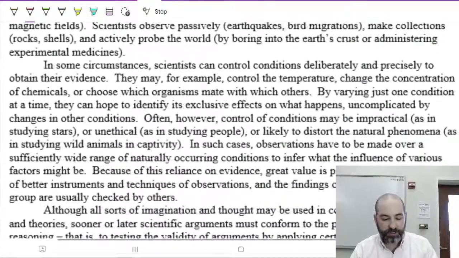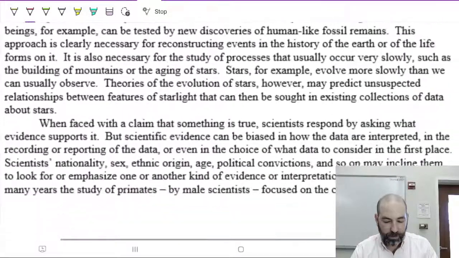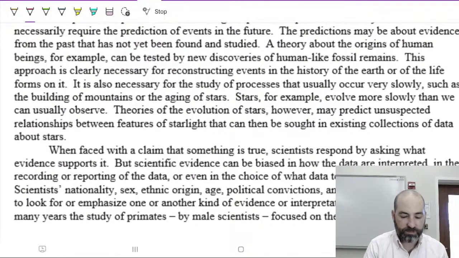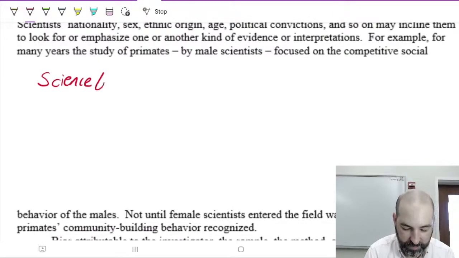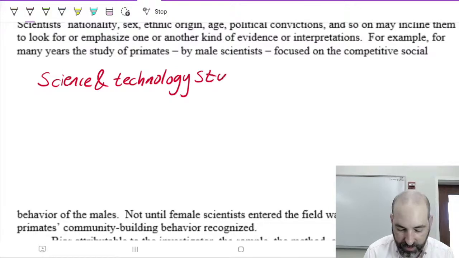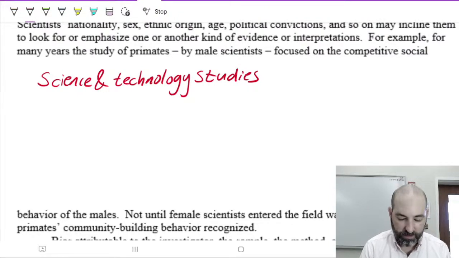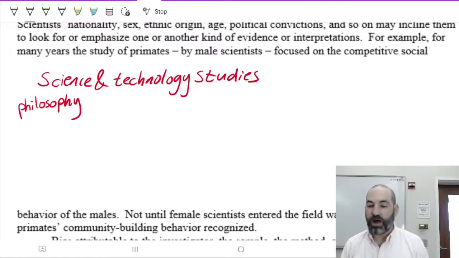All right, so some more information about what scientific inquiry looks like and how you investigate things with evidence. And then this is an older text, but this is something that's been developed more and more. And if it's something that interests you, I would encourage you to look up Science and Technology Studies, which doesn't mean like research studies. It's a sub-branch of philosophy, actually, that deals with some of these assumptions in science and some of where science goes wrong and how science gets things wrong, particularly with regard to power structures.